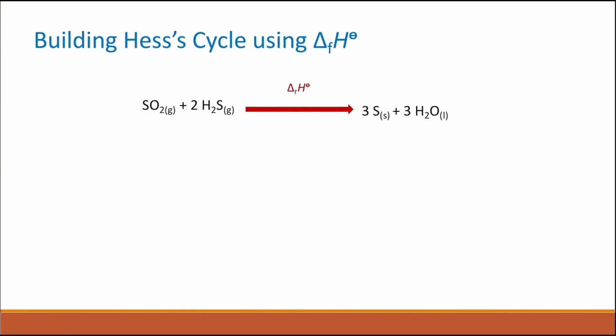We don't know what the enthalpy change is. We are not given the bond enthalpies for the different bonds of reactants and products. So we need to calculate the enthalpy change of this reaction using Hess's cycle. And we're going to do this using the enthalpy of formation. So we have first the formation of the reactants from their elements, and the second one will be the enthalpy of formation of the products from their elements, which is basically the same elements.